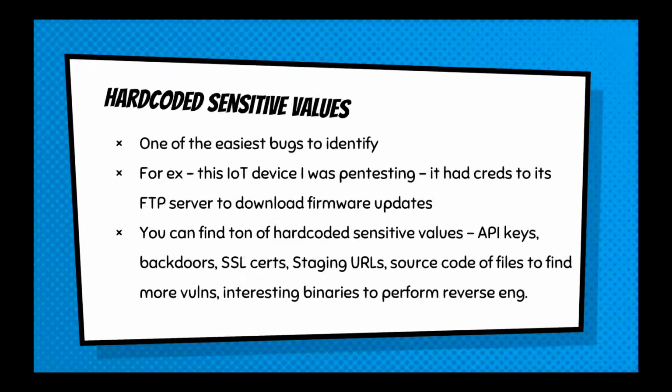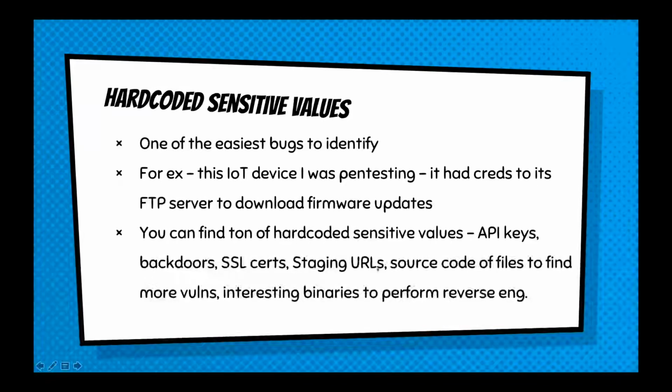The next thing that we can look for is hard-coded sensitive values. So one of the devices I was pen testing recently, it was pretty ridiculous. Whenever they tried a firmware upgrade, they had this code within their firmware, so they tried downloading it from the FTP server and they put in the credentials to the FTP server within the firmware itself. And the reason why they did it is I believe that they didn't think that anyone would care to actually look in their firmware or anyone would have the ability to look in their firmware, which is not true, right?